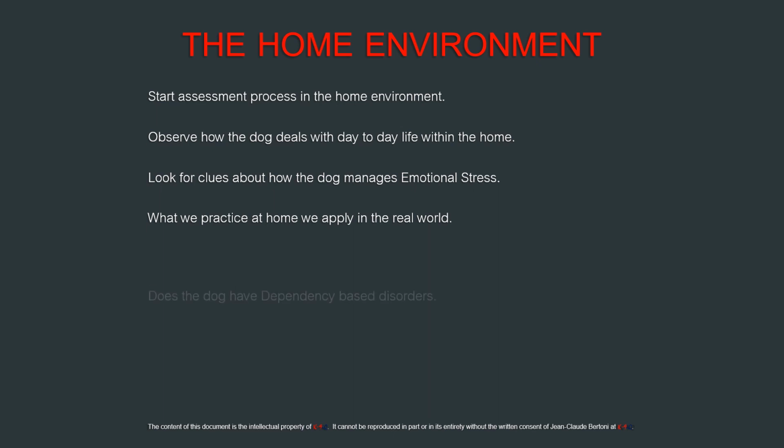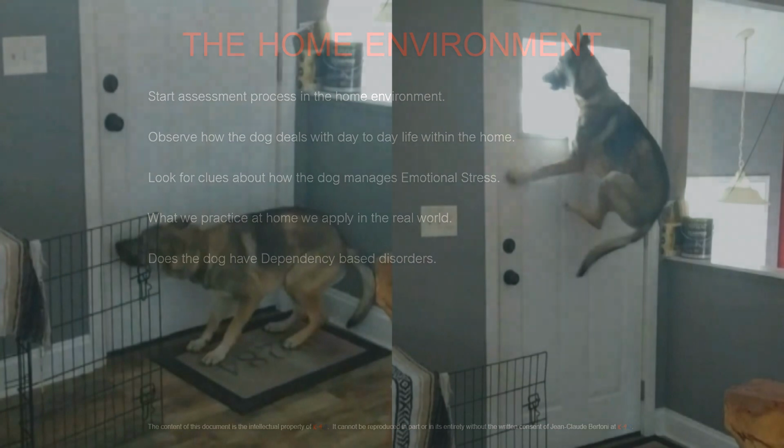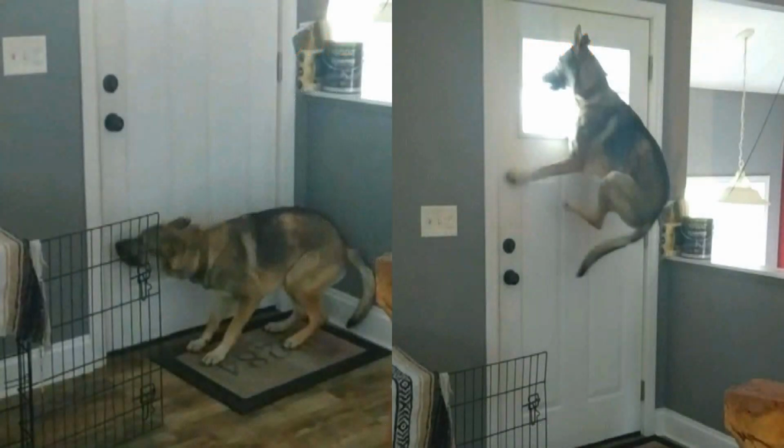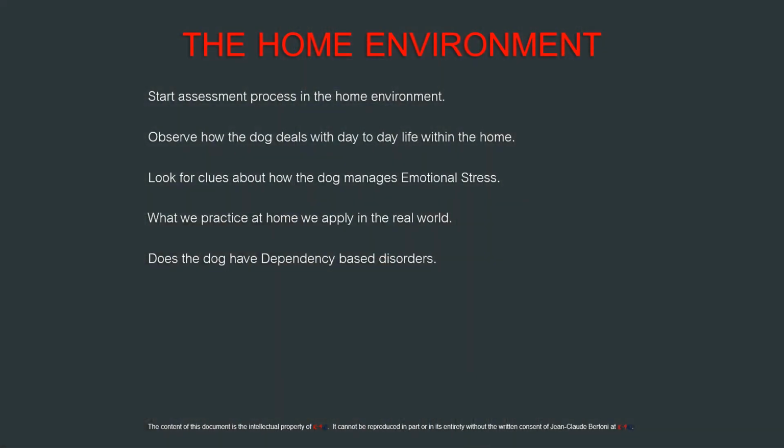One of the other triggers that a lot of people overlook, or choose not to look at, is does the dog have any dependency-based disorders? Now, most of you are probably thinking, well, what does dependency-based disorders have to do with dog-to-dog reactivity? I would classify that as a parallel behavior. Dependency disorders have an emotional component. Dog-to-dog reactivity has an emotional component. So unless the dog actually understands how to control low-level emotional problems at home, it invariably doesn't have the skills to deal with higher level emotional disorders out in the real world.